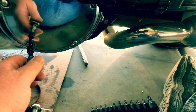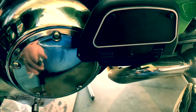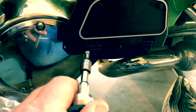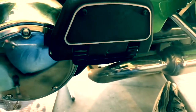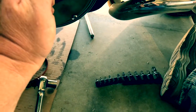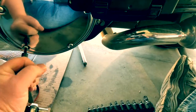Then go through, you apply one here, one here, one here, one here. This is a star pattern. This is how we do it. Don't do this. No. Star pattern. If you prefer here, here, here, whatever. You know how to make a 5-point star. So do that. The next important thing is once I've got everything just lightly snug down at this point.